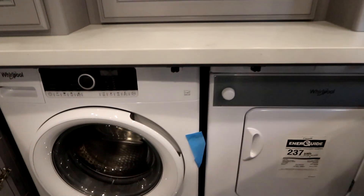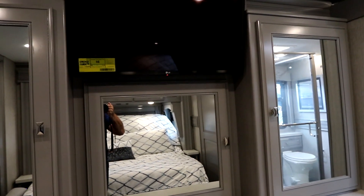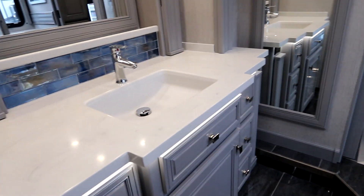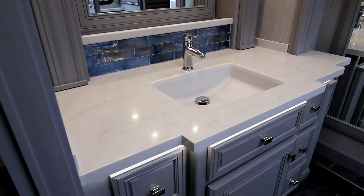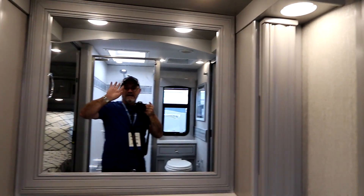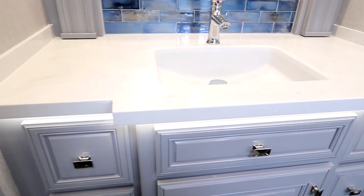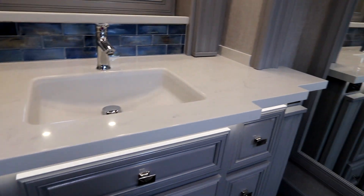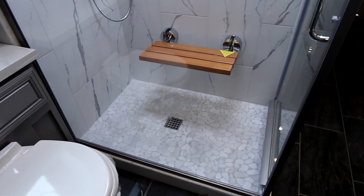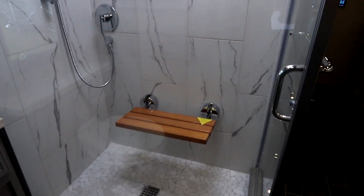The reason the washer and dryer are in the bedroom is that normally you'd find it in the back, but when I started this video I mentioned bunks and we haven't come across them yet. As we walk into our main bath at the back, look at the size of that countertop — absolutely fantastic — with a nice big mirror, storage tucked on each side, seven drawers, and storage below the sink. And we have a nice big shower — all ceramic tiles, just beautiful — and a seat in there too.